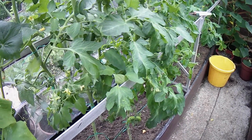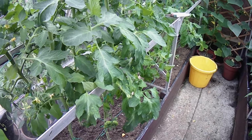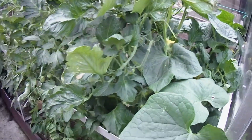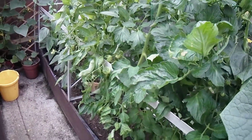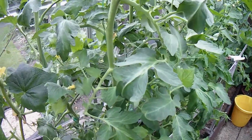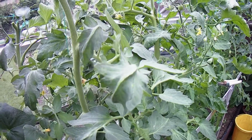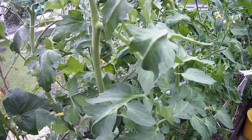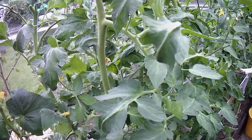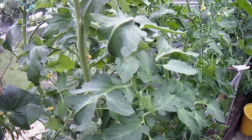Haven't been in from work long, so I thought I'd pop down here. I haven't been in the greenhouse for a few days, and it was a jungle. Both sides were like this. Now I've managed to clear some of this side. I've been a bit brutal, to be honest, but all the leaves were up against the glass, which isn't good. It can harbour pests, diseases, and all sorts of problems.